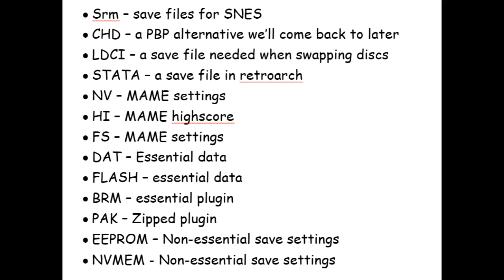Speaking of which, here is a list of all the file types that I personally just pulled out of there, knowing that they were not useful or that they could be deleted and it had no harm. So here's a snapshot here just to show you some of my research.